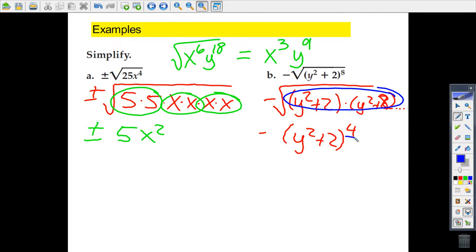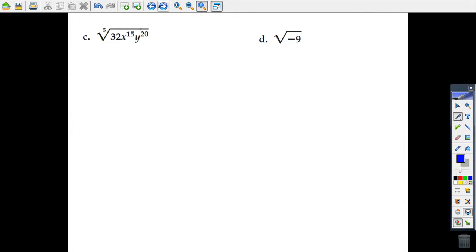Okay. On to C. What are we looking for now? Quintupli! I don't think it's quintupli. I like that word. I think it's quintuplets. I like quintupli. But I like that idea.